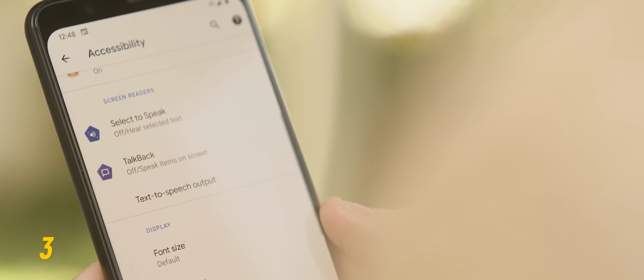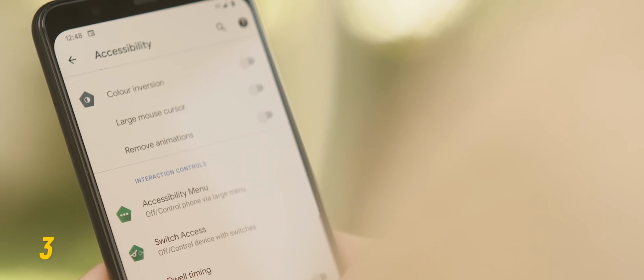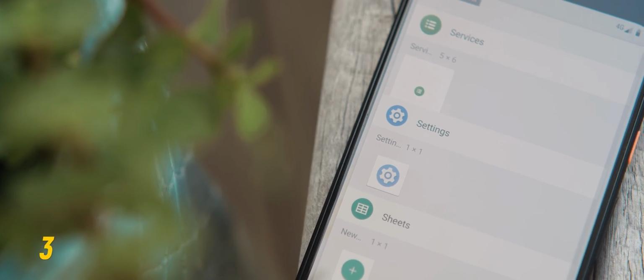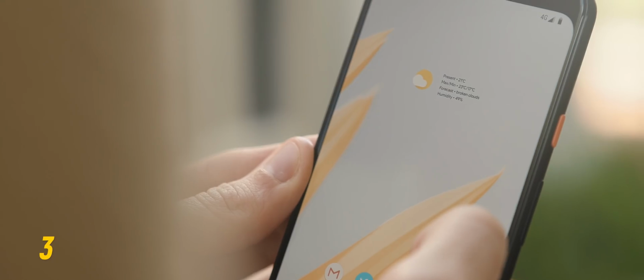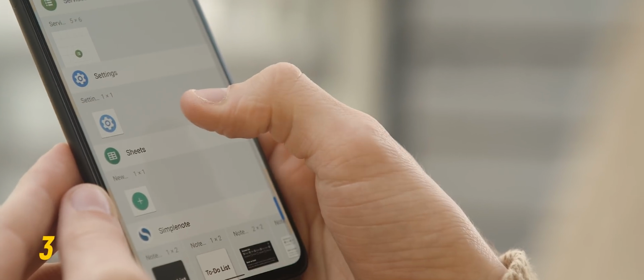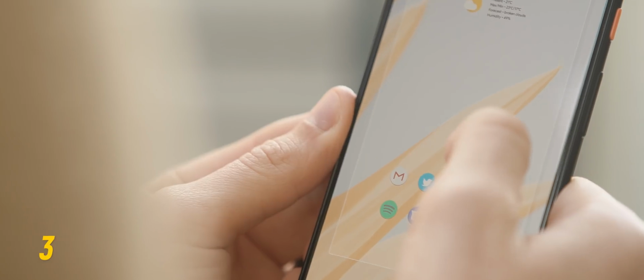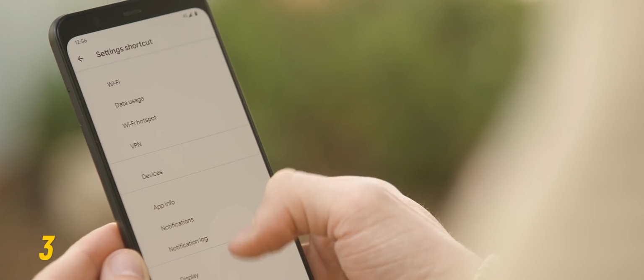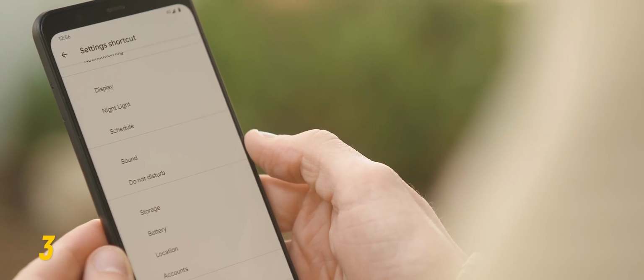Now, whilst we're on the topic of having to search through our settings menus to find certain features, if you find yourself consistently going back to certain areas within the settings menu, then save yourself a few taps by setting up a widget. Just long press your home screen to bring up the widgets menu, navigate down to the settings section, and then drag it to your screen. From here, select whichever settings menu you like, and bada boom, bada bing, time saving 101.